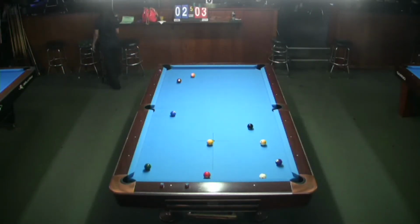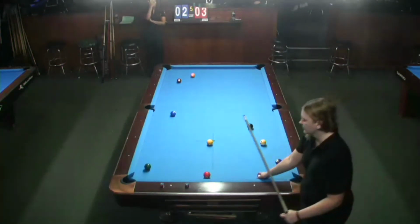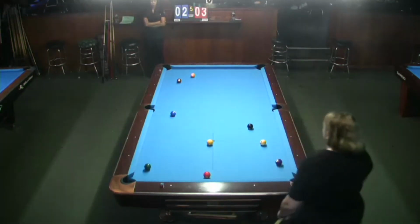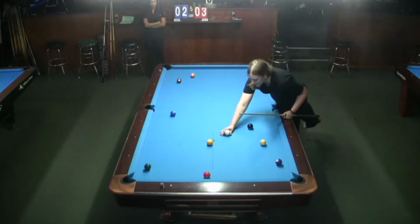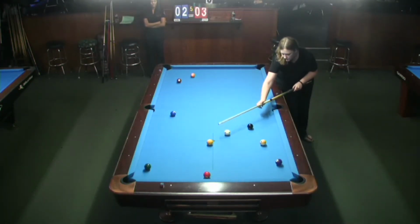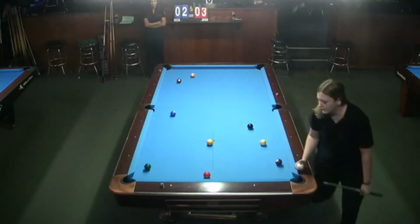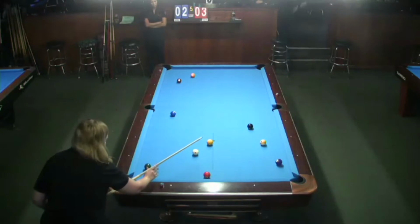I've actually watched two 2s. My first APA event was back in 2000. I watched two 2s battle it out. They were the last two players in the match of the 8-Ball Open for 25 grand, two 2s. 25,000. Needless to say, there was a lot of innings because they were both very much 2s and struggled. But at the end of the day, it was a team from Atlanta. I'll never forget. I bet they won that, lost 25,000.